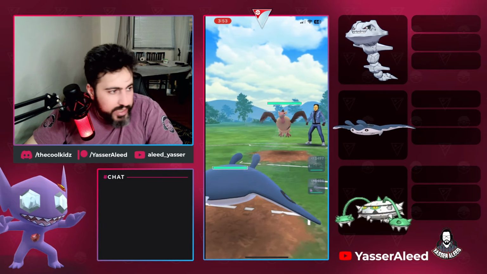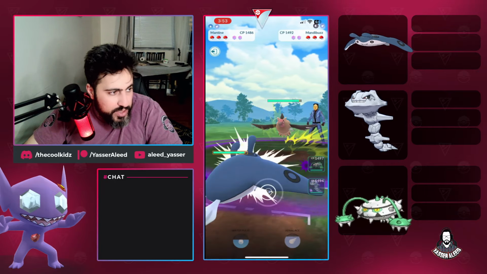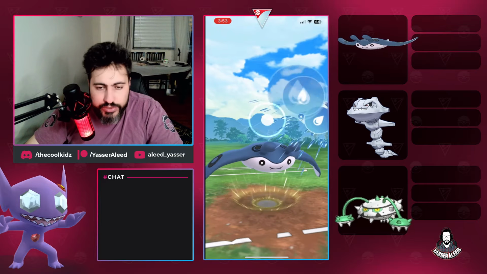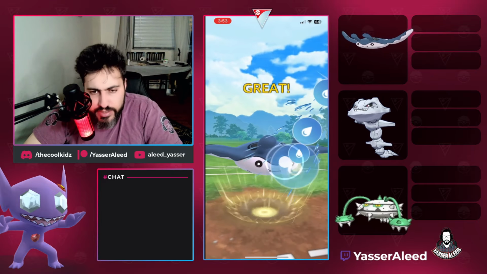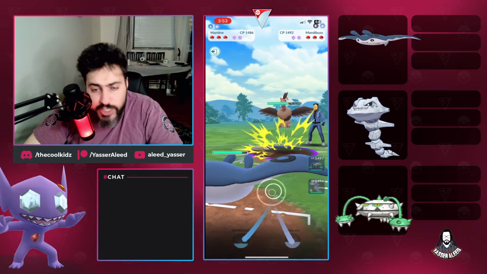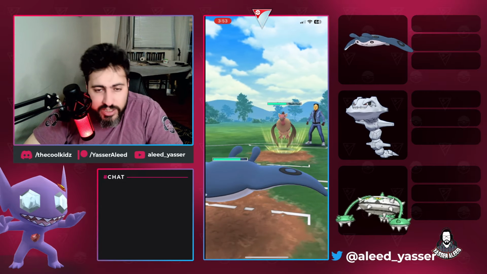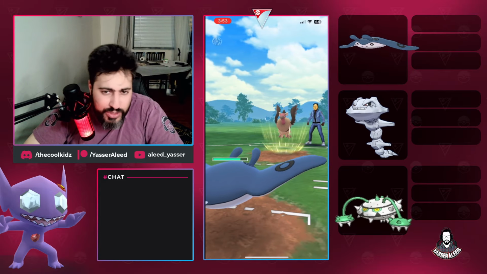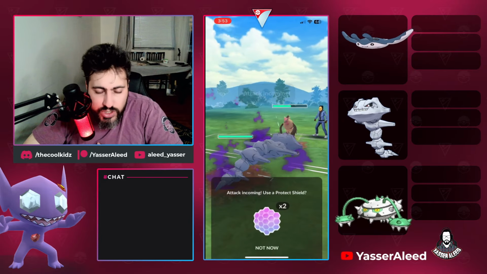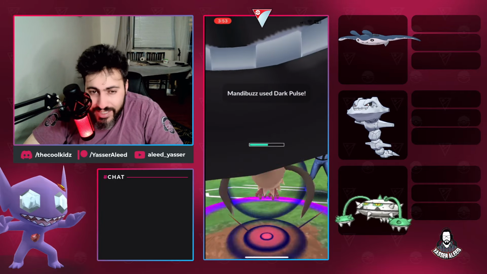We have Mantine in the lead, so let me switch them here so you guys don't get misinformed. And game one, we have Mantine into Mandibuzz. Usually Mantine wins this if you have Ice Beam, but if you don't have Ice Beam, it's kind of neutral. But I'm assuming Mandibuzz always wins the neutral matchups, because Mandy has the better charge move, especially if they have Dark Pulse. So here Queen is going for the amazing catch.